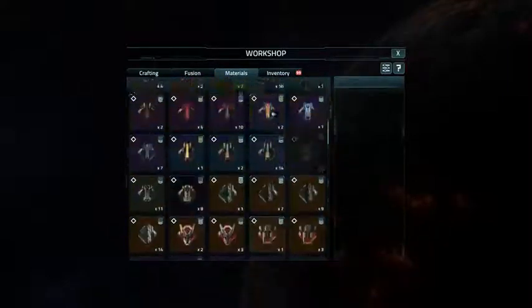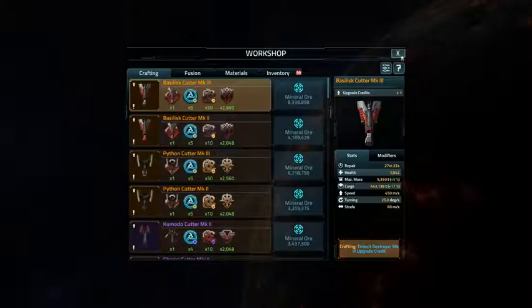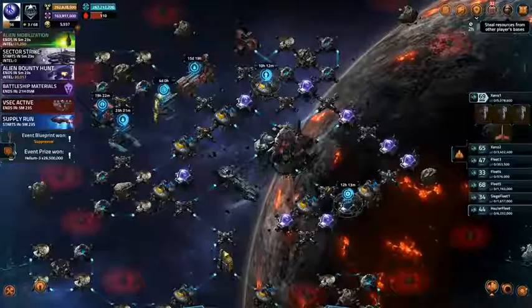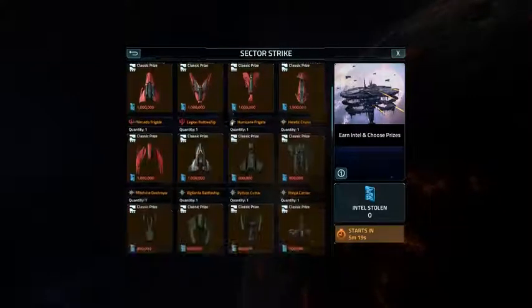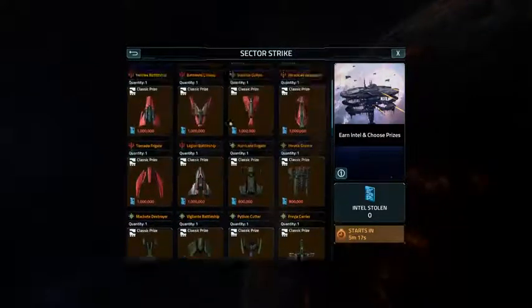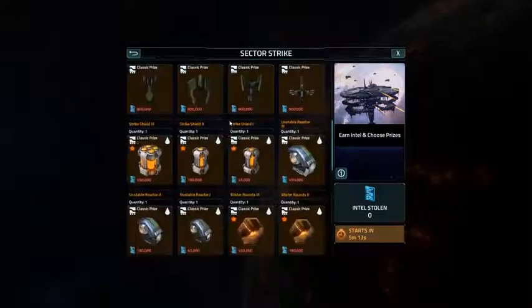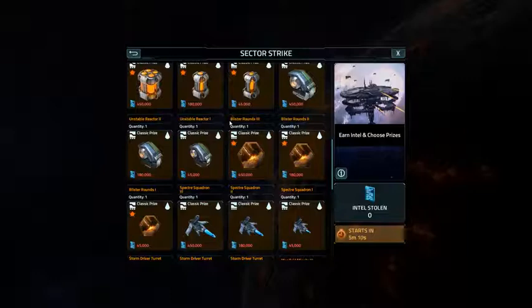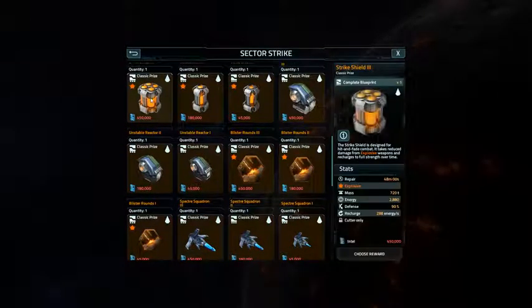Those are all my rewards for the alien mobilization event. Next up is Sector Strike, coming up in about 5.5 minutes. And as you can see, I don't have a lot of these blueprints. The main thing I'm going to focus on first is shield, Strike Shield 3.